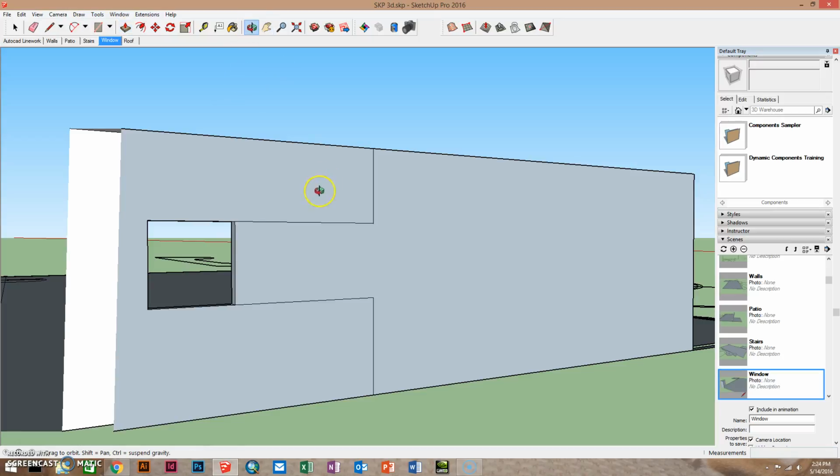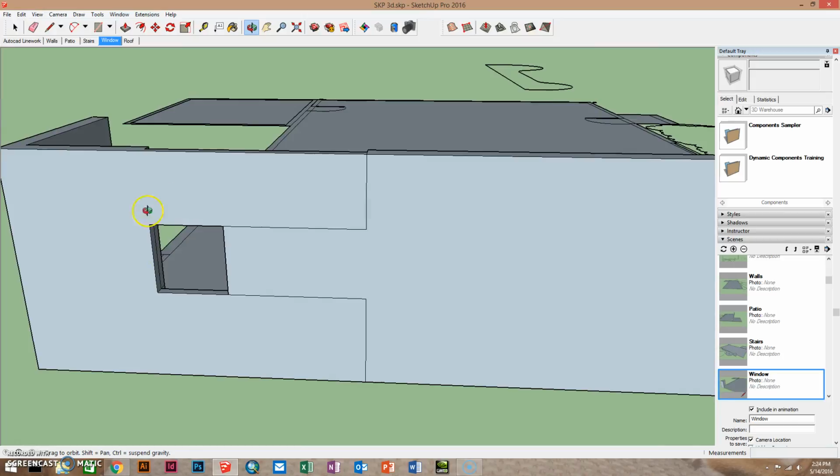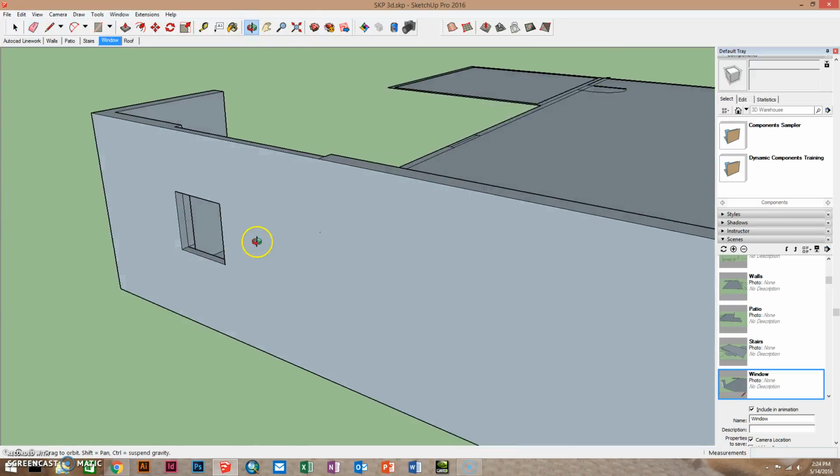And so that gives you a nice opening there, so when you load your window from the 3D warehouse or from your component library, you have a nice place to just plop it right into. Versus I've seen some drawings where the windows are just kind of on a face, or maybe this is just one line, one plane here, not a thick wall like this, and they just don't come out as nice.